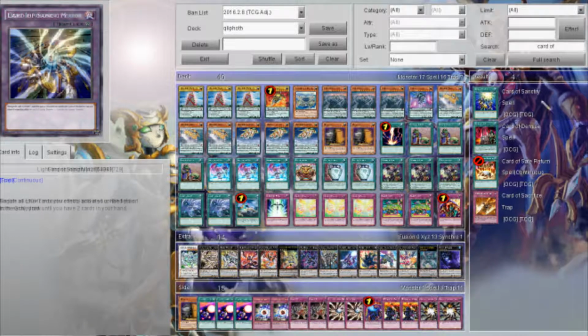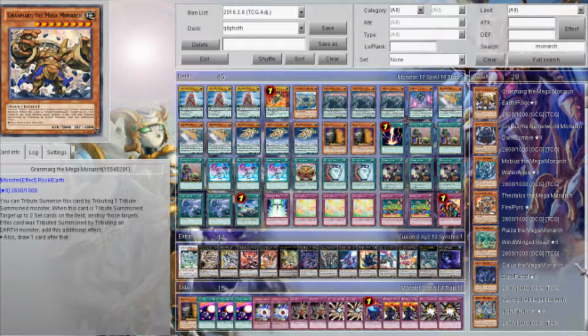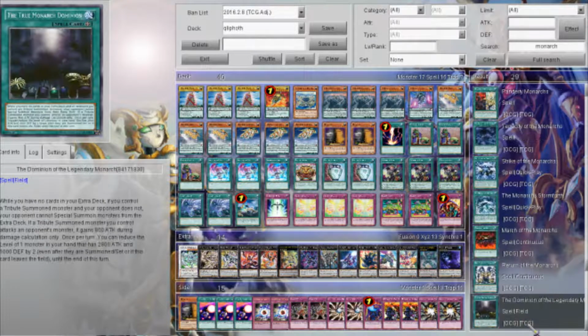If you wanted to play the control build, we run this guy, the Dominion of the Legendary Monarch. I don't know, because the OCG name is the True Monarch, isn't it? If you want to play that build, that would probably also be very decent for the deck. It has a huge consistency, so you get to see Scout practically every game, and it still has the same amount of power. But it doesn't prevent your opponent from playing, which is why I'm not such a big fan of it.